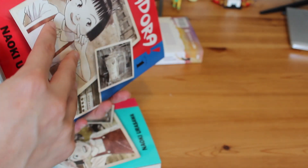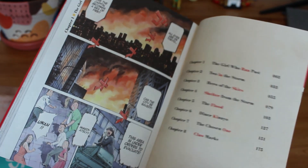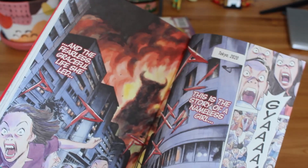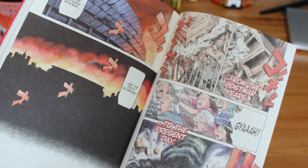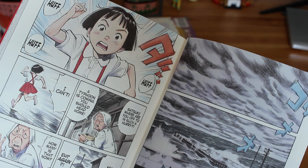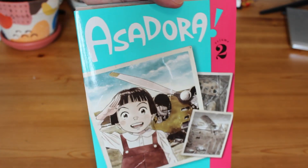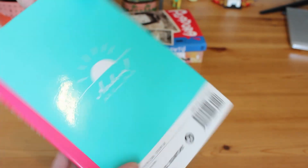I also picked up the first two volumes of Asadora by Naoki Urasawa. It's a short series — just four volumes — and follows a girl called Asa across multiple decades, starting in the 1950s in Japan when she's sent out in a storm to find a doctor while her mother is giving birth, and this storm devastates her town. Part of the hook is that in 2020 there's a monster attack in Tokyo and it's all connected. I've already read this first volume and it's just a classic Urasawa experience — the art's incredible, it's expressive and the storytelling really builds. It's a little slow to start but definitely worth sticking with. Asa is just so cute; I think she's one of my favourite characters across all the manga I've read so far on this journey.